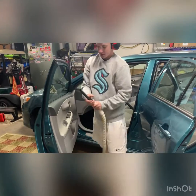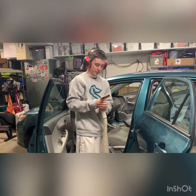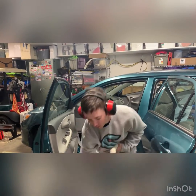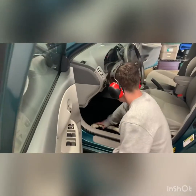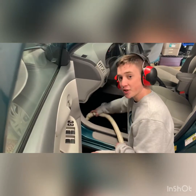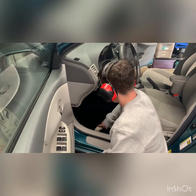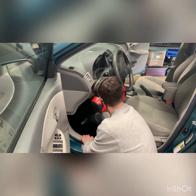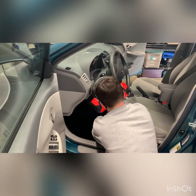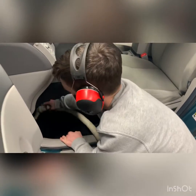Alright. So I'm going to take this attachment out, grab my scraper, lock it into place, and then I'm going to start vacuuming. Scraper and bar. Under the pedal.